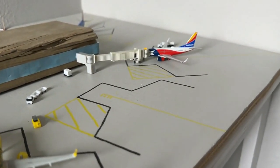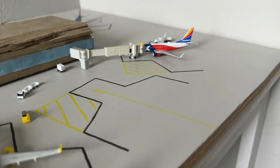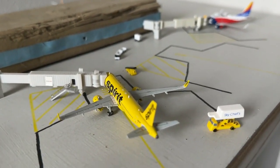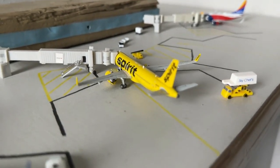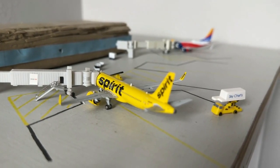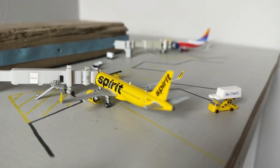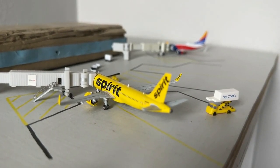Hopefully we'll get Allegiant back sometime, but they are currently not on the schedule. Very unfortunate. It's been weird for JetBlue, Allegiant, and Frontier. They've all been very inconsistent, so hopefully they'll return one day. What has been consistent is the Spirit Airlines Airbus A320neo service from Las Vegas. Been really glad to get to see this. This is already like 6 or 7 months old, which is pretty incredible to think about. This only started in like August, so really glad to get to see Spirit doing well in that service, and hopefully they'll continue to do that and add some frequencies and maybe some new routes.